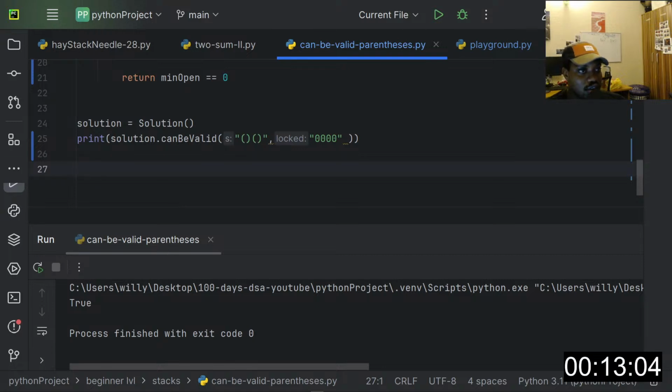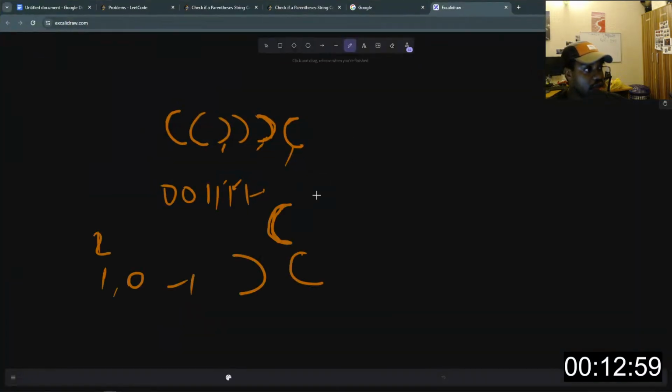And let me just use my own test case that I provided here. This one here, I'll test this here. I said this string is going to be what? Well, I didn't even write whatever I said here.